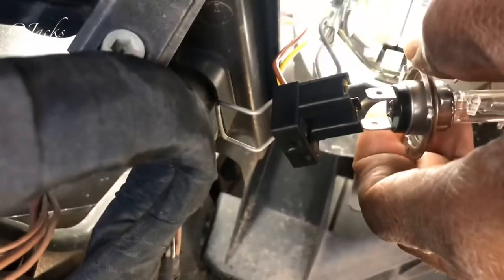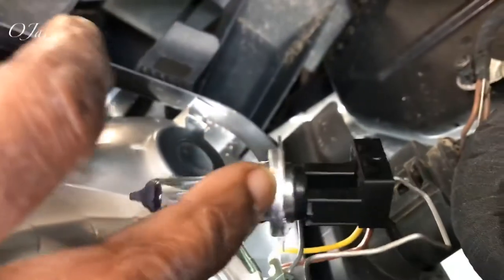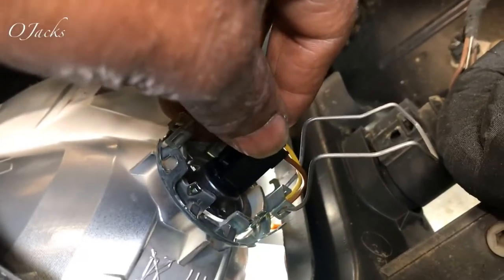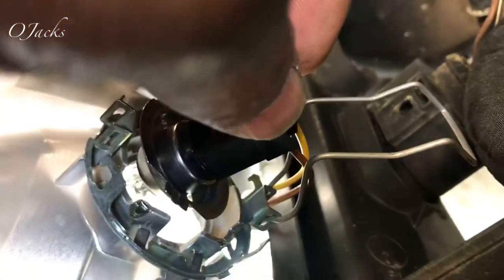Now I'm going to push them back in there. When you're putting it back in, you have to make sure this little groove on the top right here is sitting on the top. So when you put it back in there, it will fit in the little groove right at the top, and it'll fit in there flush — see how it fits right here. That little groove right there at the top has to fit in there, and that way it'll sit real flush.